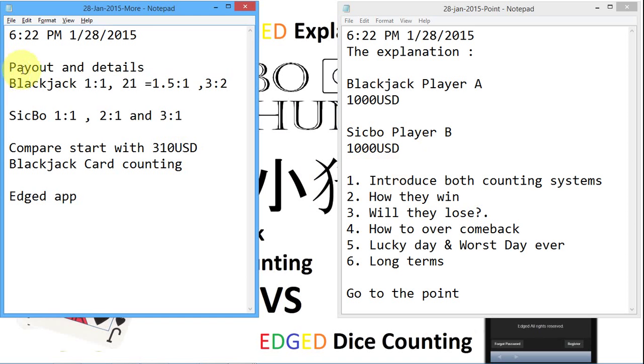Here are the payouts and details. Blackjack is very simple, 1-to-1, and if you hit any 21 at the beginning of the game, you will get 1.5 with one bet, or 3-to-2. In the casino, if you get 21 they automatically pay you 1.5 based on your unit, 1.5-to-1. On any other website I'm not sure, but this is the standard Blackjack payout.